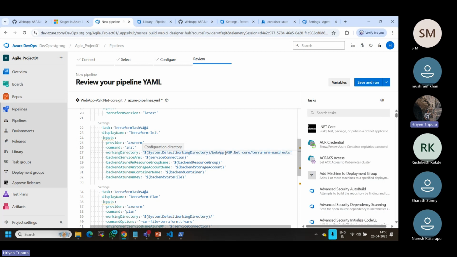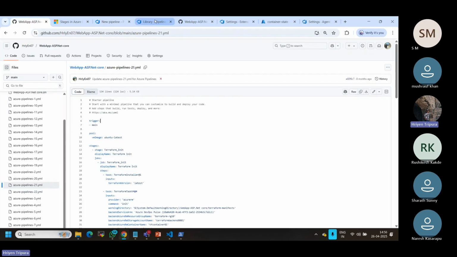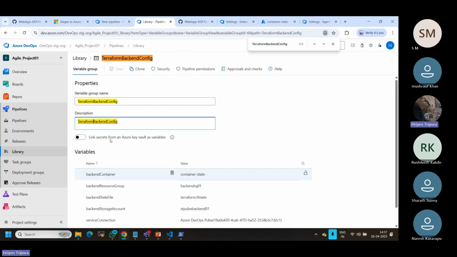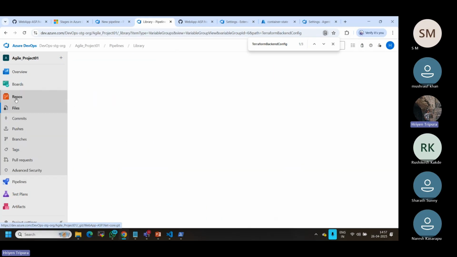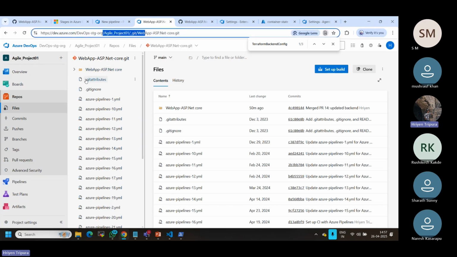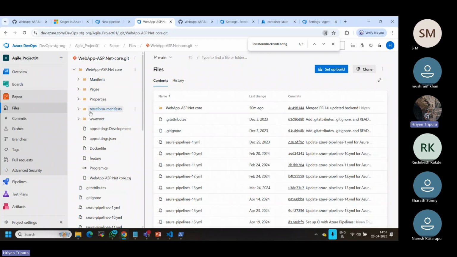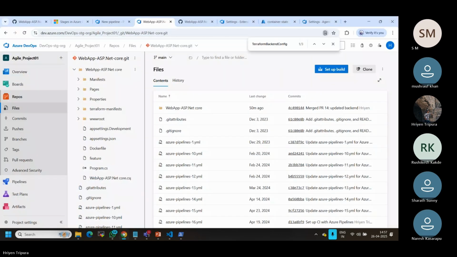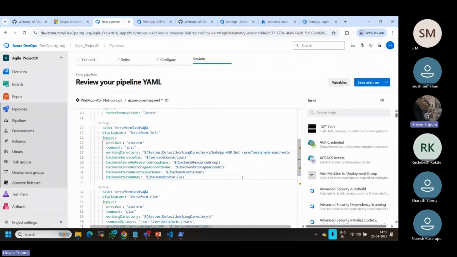Because this is a full path. This is where we stored our Terraform manifest file, right? In your pipeline, basically, if you see your pipelines. Sorry, where is that? Okay, this one we understood, right? If you go to the pipeline repo, this is the reason why this name, right? Whatever name we are having, this is the repo link, and under here we have it. If you expand this thing, you can see the Terraform manifest. This is the reason why we are giving this full path. So sorry, not this one. Here. Okay, now we will complete as soon as possible.